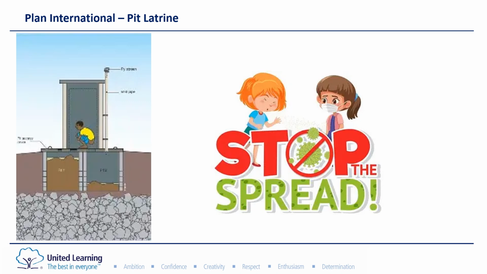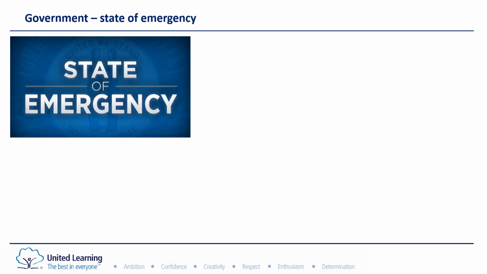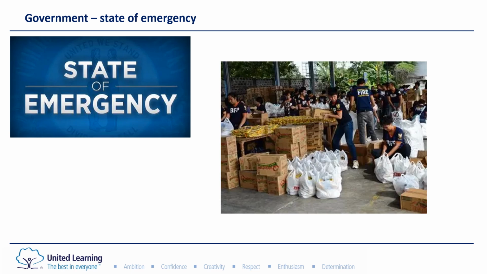And finally, the last immediate response we need to get down is that the Philippine government declared a state of emergency. And what this meant is that aid organisations and governments around the world worked in collaboration to send medical aid, clean water and food to the Philippines, which meant fewer people would die, as they would have the medicine to cure any injuries and clean water to prevent the spread of cholera.